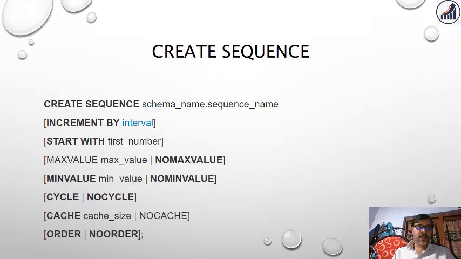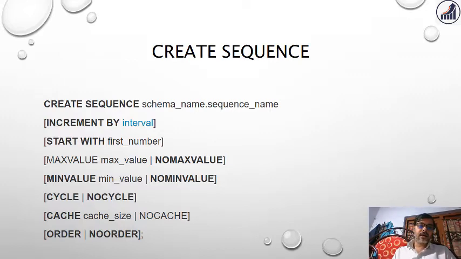Create sequence. What is a sequence? A sequence is a list of integers in which their order is important. For example, 1 2 3 4 5 and 5 4 3 2 1 are totally different sequences even though they have the same members. The first one, 1 2 3 4 5, is in ascending order, and the second one, 5 4 3 2 1, is in descending order. So how do we create a sequence in SQL?